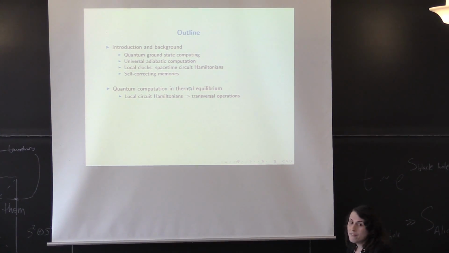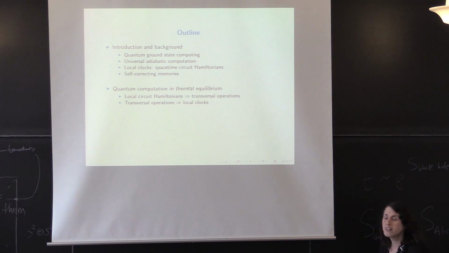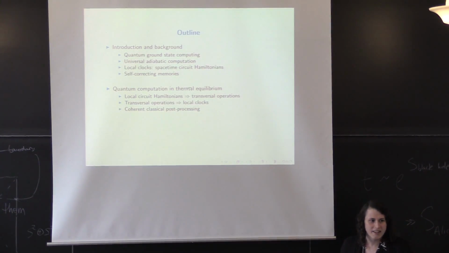The fact that the Hamiltonian must be k-local means that we have to take advantage of transversal operations. Those are essential. These transversal operations are going to demand that we have this kind of local clock construction, and another ingredient involved in the construction is that we're going to include the classical post-processing that you would normally think of. So normally in fault tolerance, you might have some quantum computing architecture and you might measure check operators for your quantum code and then do some classical post-processing on the side. But really, that classical post-processing is part of the quantum world, and we can consider a larger picture where everything is unitary, and the classical post-processing computer is also embedded into the quantum system. So that's going to be a part of our quantum Hamiltonian.